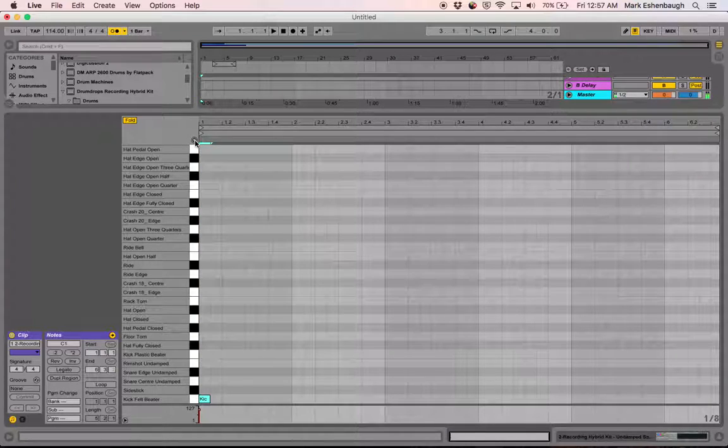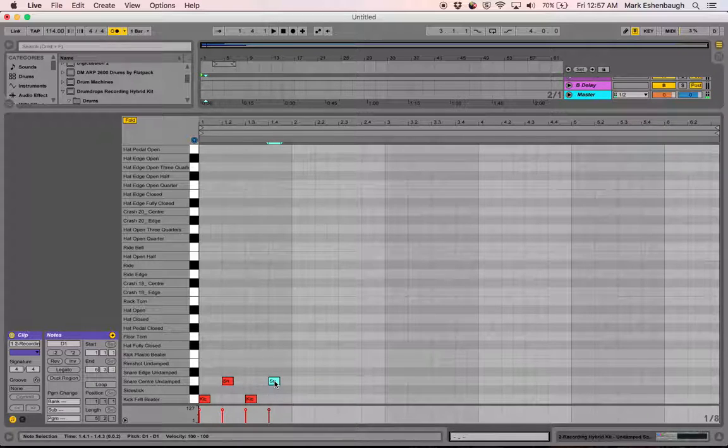And I'm going to turn this cue on, this little headphones. That lets us hear what we're putting in. And a snare drum. And I'm using the keyboard up, down, left, right arrow keys to move this. Double click.